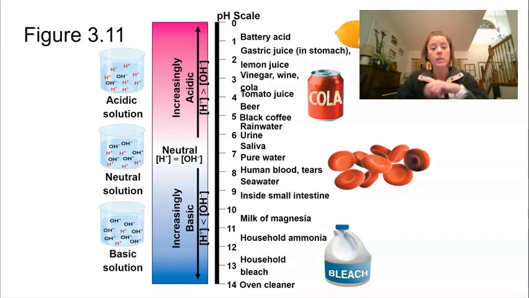Okay. 14 is the top end of the scale. It means basic. 0 or 1 is the low end of the scale. It means super duper acidic. Is there about 7,000 more things that are in there? 100%. It's really cool. If you love it, and you have the ability to go take a chemistry class, do it. Top level chemistry classes that are in there. If you got out of here, you're like, yep, I know the difference between acid and base. Thumbs up. You're good. That's what I need you to know for here.